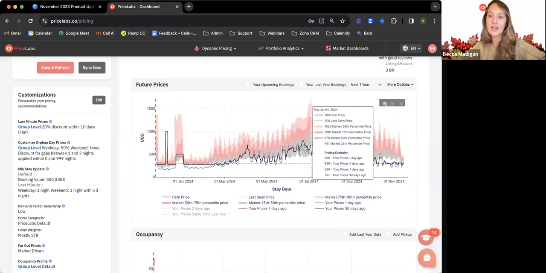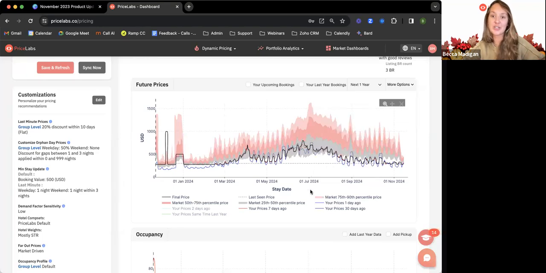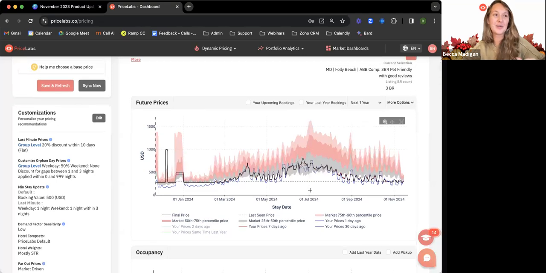So for example, if we're looking at July 4th, my price is currently 700. Yesterday it was 700, but you can see that it's slowly been, or it may have dropped because I made some sort of change 30 days ago. But in the past 7 days, from 7 days to 2 days to 1 day, it's slightly raised a little bit. So that may very well be because of changes in the market. It may be because of things that I've done within my account to make changes. But again, hopefully this is giving you a little bit more transparency and understanding of how your prices are changing over time, which is really cool.